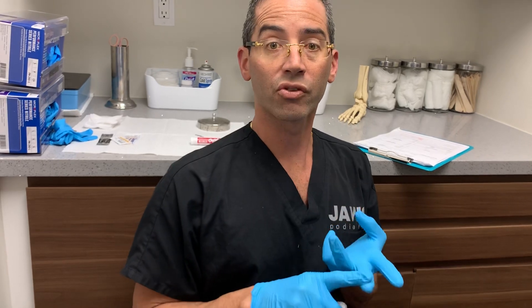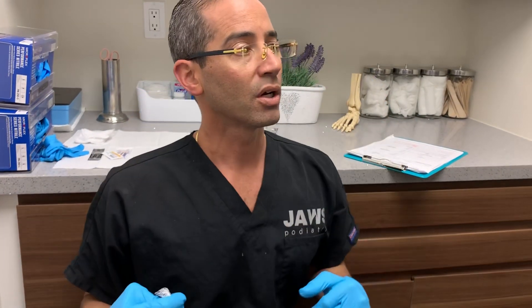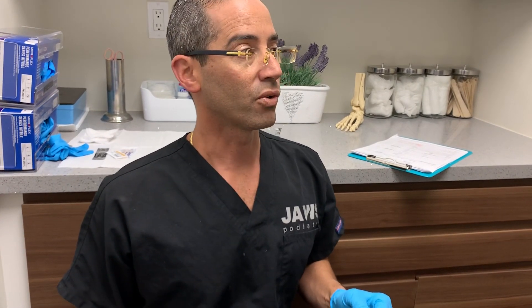We enucleated the lesion. We'll see how this goes. We spoke about two really effective long-term treatments: the Brazilian foot lift — the fat grafting procedure — and also the minimally invasive saucerization of the metatarsal bone, which will definitely help tremendously. We also spoke about custom molded accommodative orthotics, and also dermal fillers like Sculptra, which is very similar to fat grafting. The difference is fat grafting is permanent, while dermal fillers are temporary and expensive. That's another alternative — some people try it first, and if it works, they make the investment into the long-term solution.